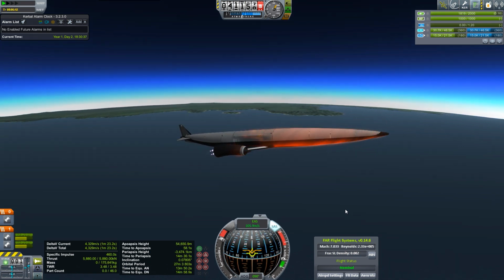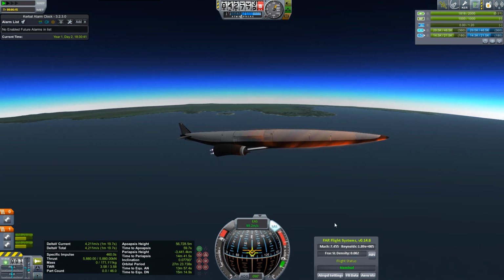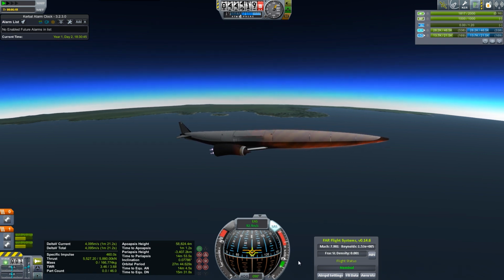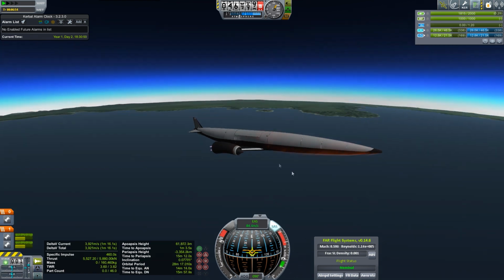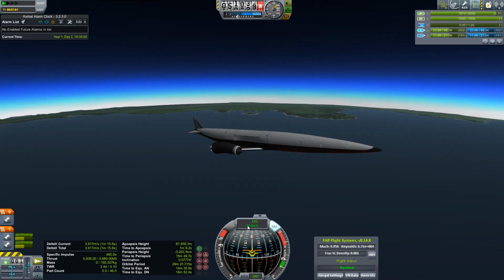Good. Yeah, inclination is perfect. Here's right at 3 Gs. We'll just keep throttling back just slightly. Time to apoapsis is increasing. That's good. If I'd been paying attention to the temperature the whole time, you would have seen it peak right around 900-something degrees and then start to drop again. So that all works out very fine. Let's go to orbital. Orbital speed, keep an eye on that.